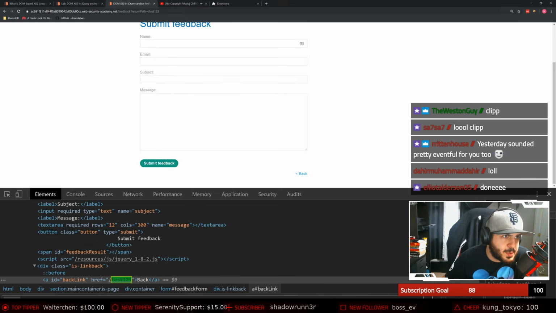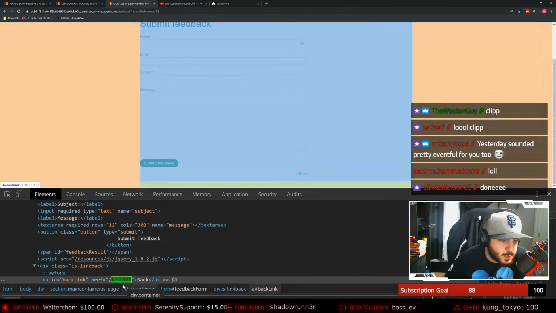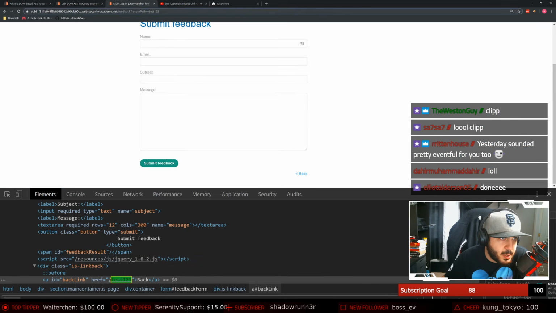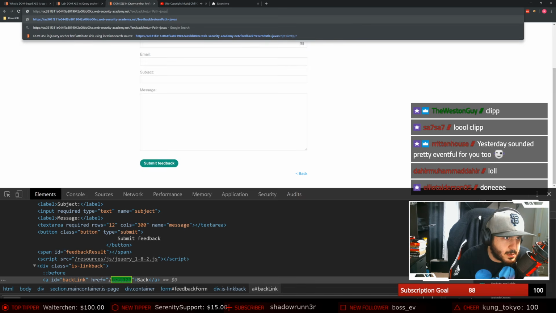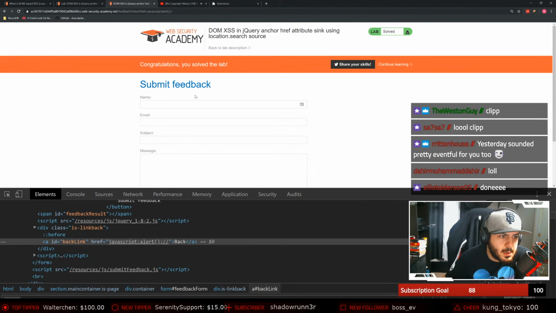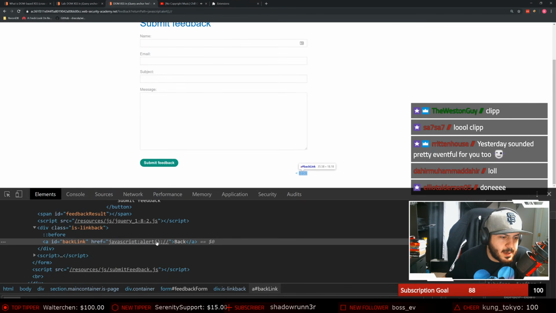So when I put test 1 2 3 in the return path, this is where it reflected it. So whatever I put here, it gets replaced with the return path value. So if you click that, now you can see the JavaScript alert is in here. So if you click back, it works.